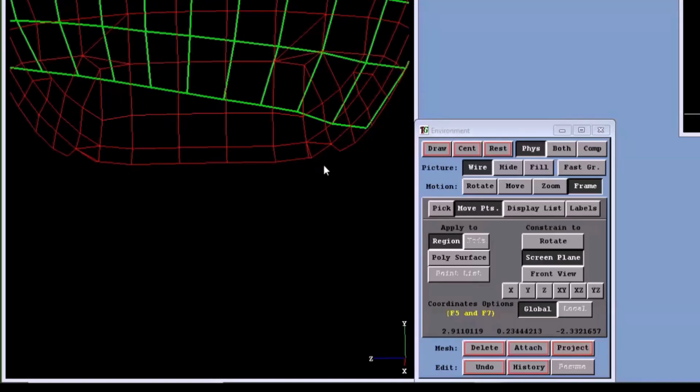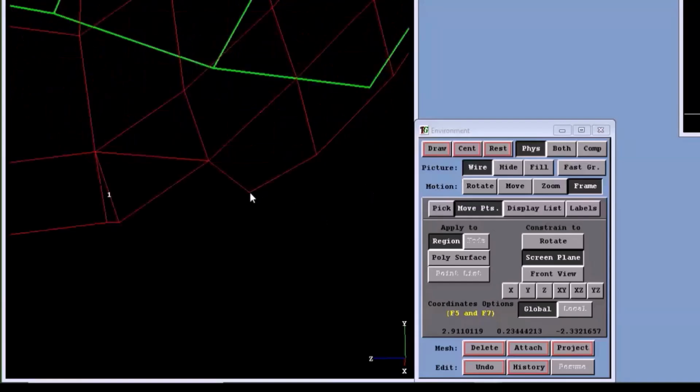And the best way to emphasize that would be to describe how TrueGrid finds corners in the surface. This is considered a corner because 2 of the edges of one single polygon are on the boundary. That is not a corner. That might be hard to see. I'll zoom in here.